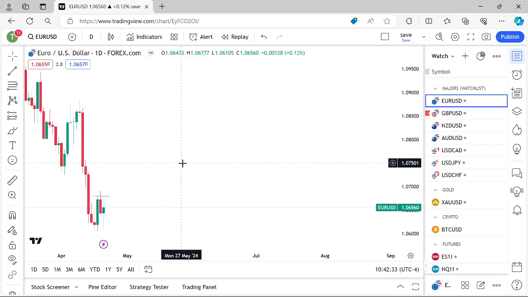You can see it ended up coming up and taking out Wednesday's high. Now, when did it do that? When should you be hunting for the Judas Swing is the next question. Typically the Judas Swing will happen after midnight into early London sessions. That's where you really want to start hunting for it, because that's where that manipulation run is going to occur, moving in the opposing direction of where price really wants to go.